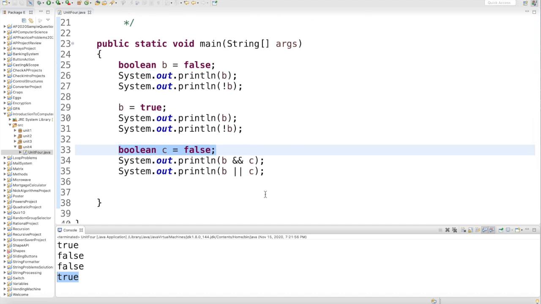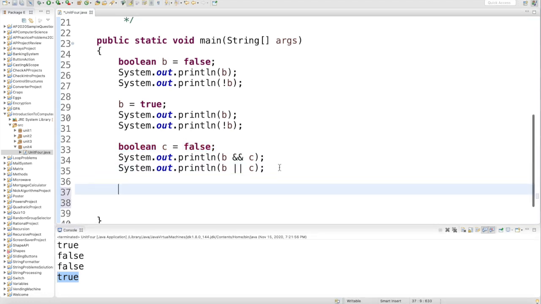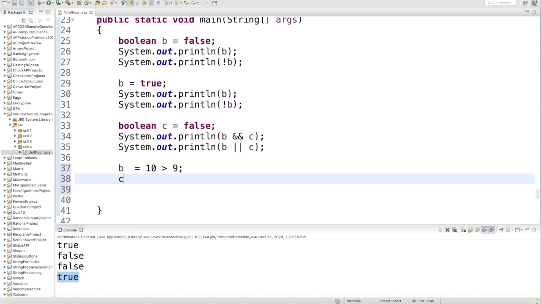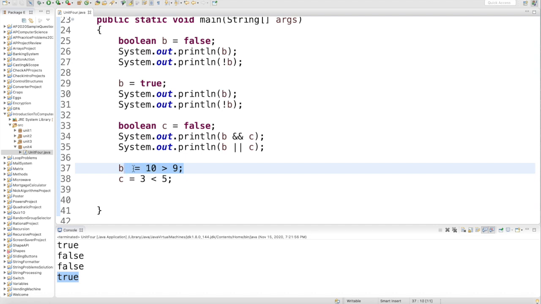Okay? We have the not as well. This B and C that we have here, sometimes you get the idea of the Boolean by the B and the C, but B and C are normally statements. So let me come down here and let's make some statements. Because sometimes it's just not good to just write B or C. So I'm going to say 10 is greater than 9. That's B. And C is going to be 3 is less than 5. So now these two are actual statements.